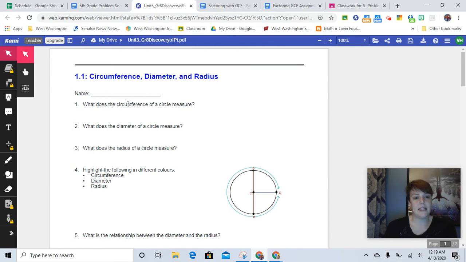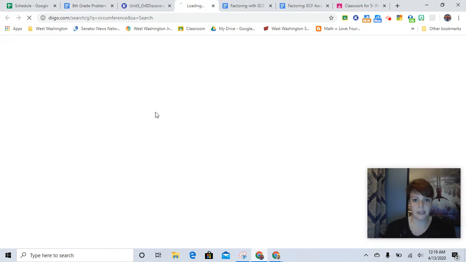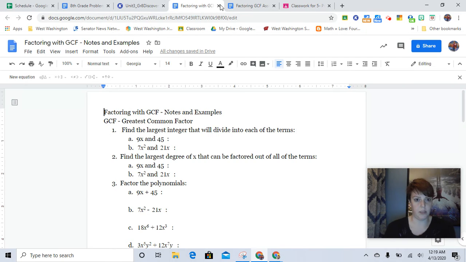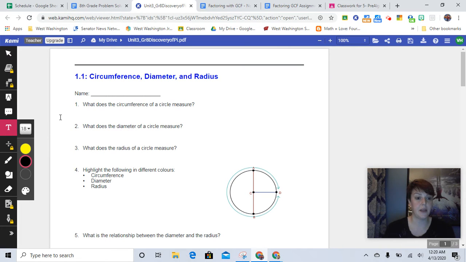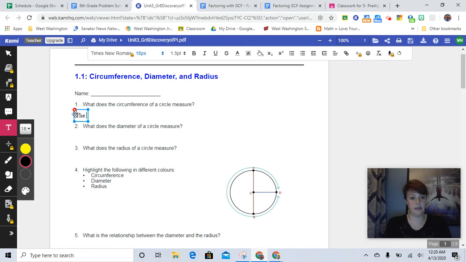So that's why circles have special words here. There we go. So circumference means the perimeter of a circle. So this is the perimeter or outside edge length of a circle. To relate it back to something that you already know about. All right, so there's that.